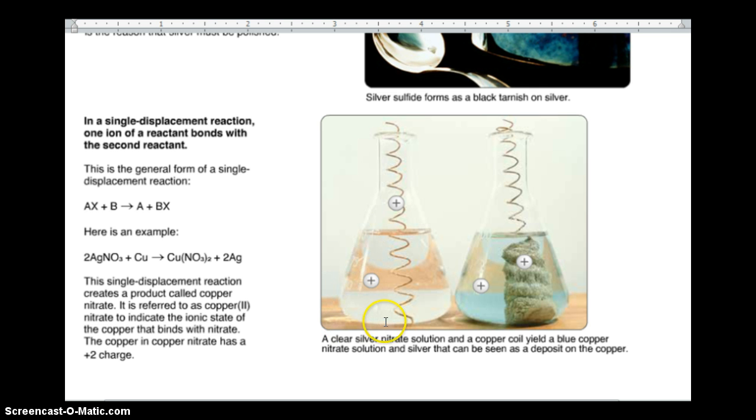All right, so this liquid is not water. It's a clear silver nitrate solution, and it's a piece of copper wire. And then this is before the reaction. So this is what you start with, and it's going to turn into these 2 compounds. And look at this. You can see it yields or makes a blue copper nitrate solution. So that blue, now it's blue instead of clear. And this is silver. Pure silver is sitting there. So there was silver in this clear liquid, and now because of the reaction, it came out and you have a pile of silver over there. That's pretty cool.